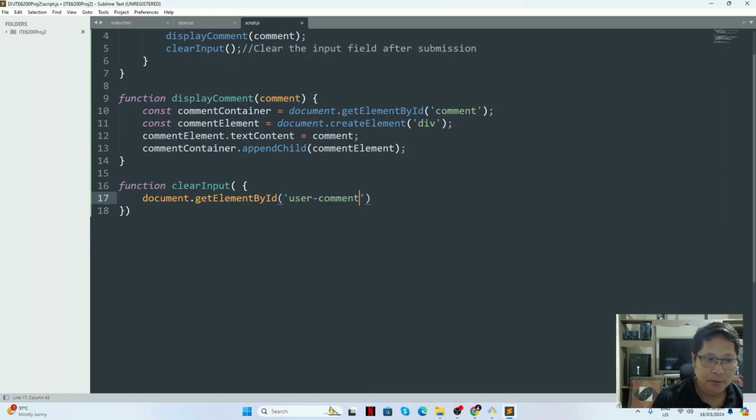This one, yes, user comment, and .value is equal to blank. That's it. So this is to clear the input field. As I've said earlier, to clear the input field after submitting their comments. Okay.